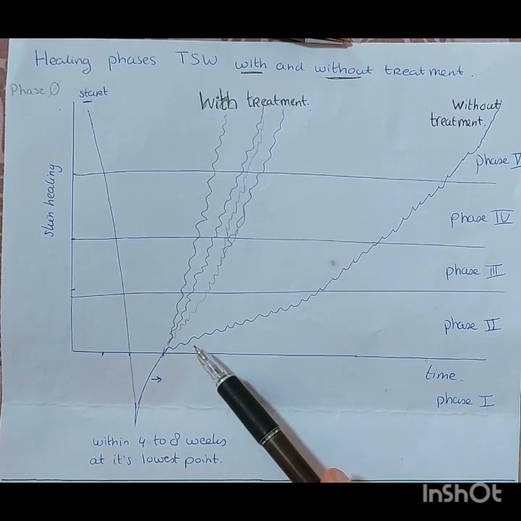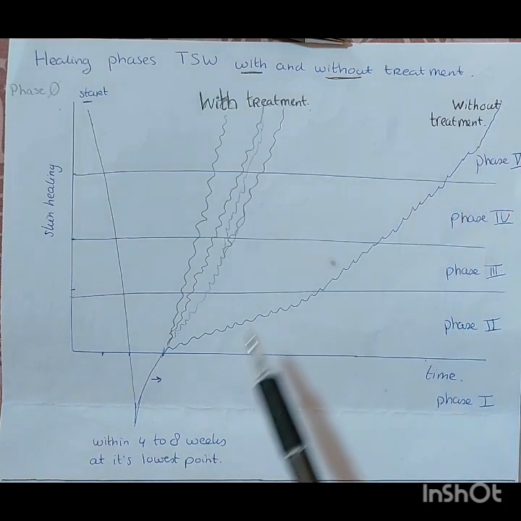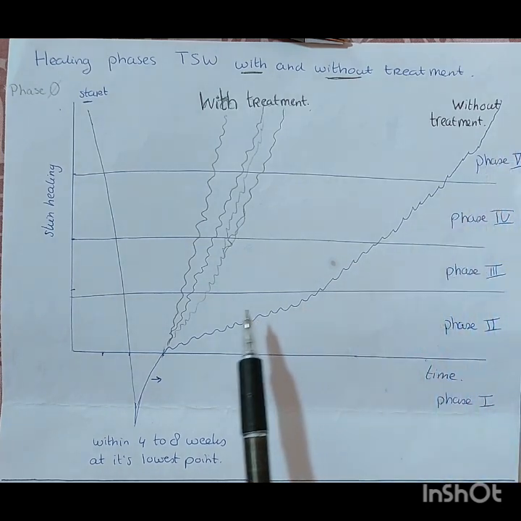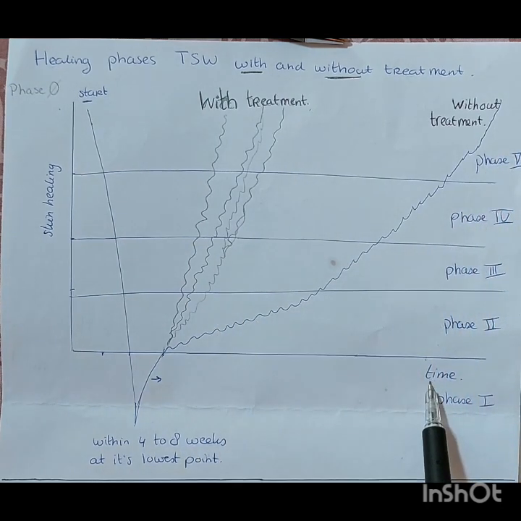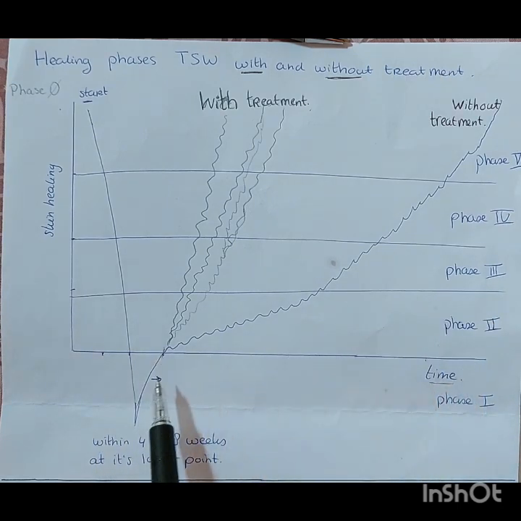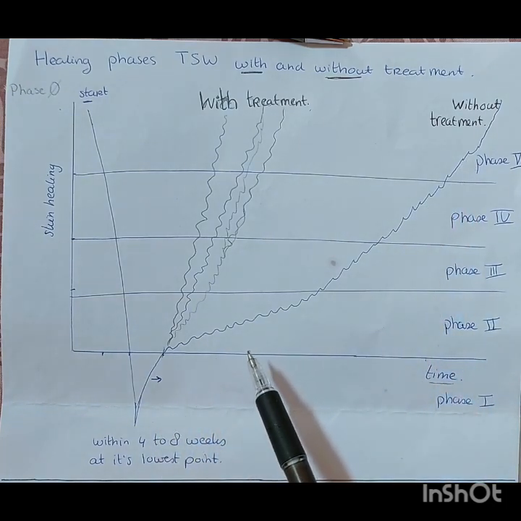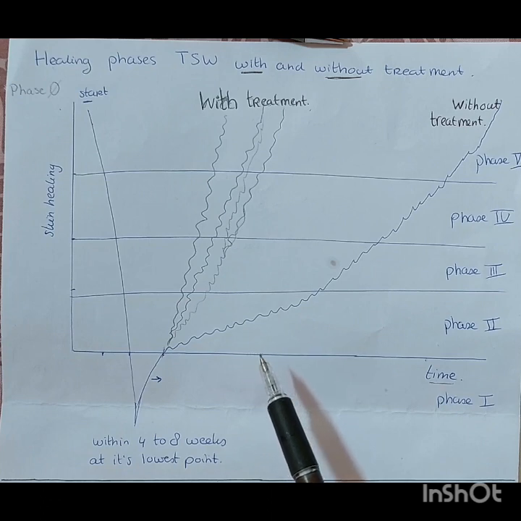And then you will go into phase two, which is a line slowly, slowly coming up. Now, as you can see in the chart, there is time here, but it doesn't state what kind of time. It doesn't state anything in months or years. This is because this healing process is super individual, and the healing time is very different from person to person. We know mild cases of topical steroid withdrawal that heal within sometimes 6 months, 1 year. And then we might say average healing time will be something like 3 to 5 years.